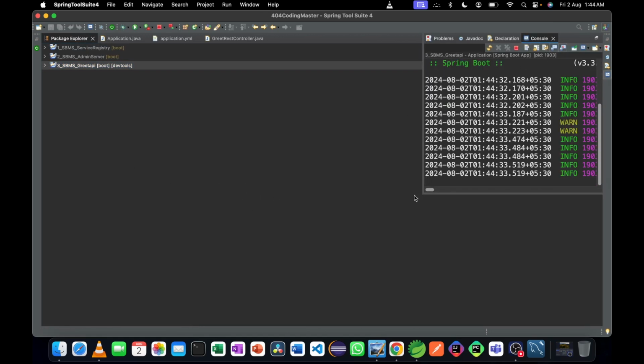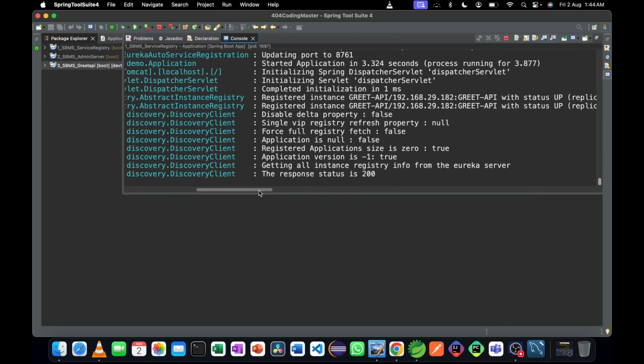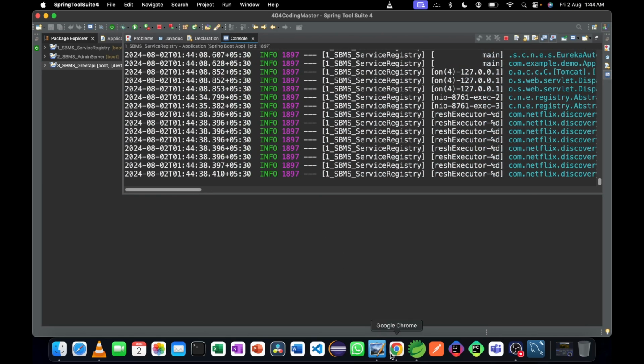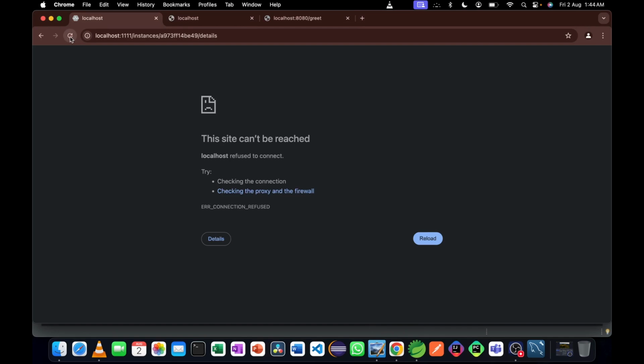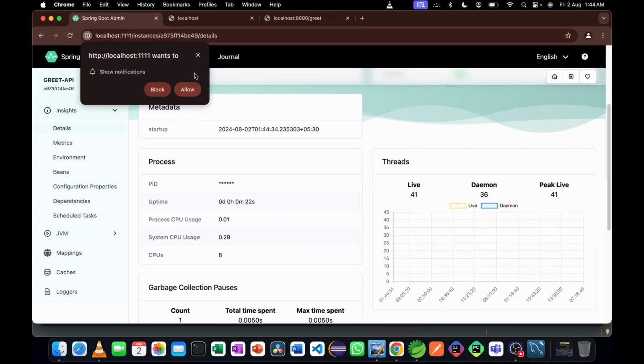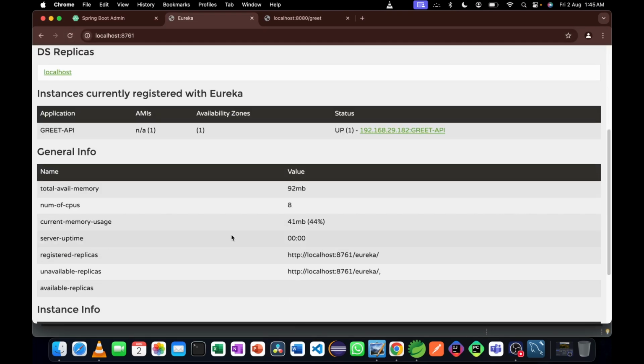So let's see whether it is working or not. I think it's working, because I think it's still running. Let's check localhost. This is our admin. Okay, okay. Why is it not working? Yeah.